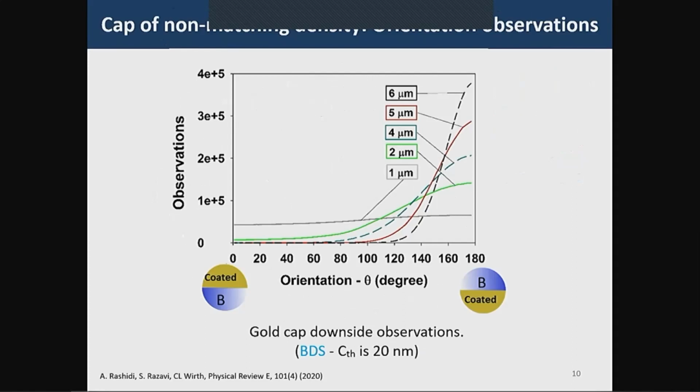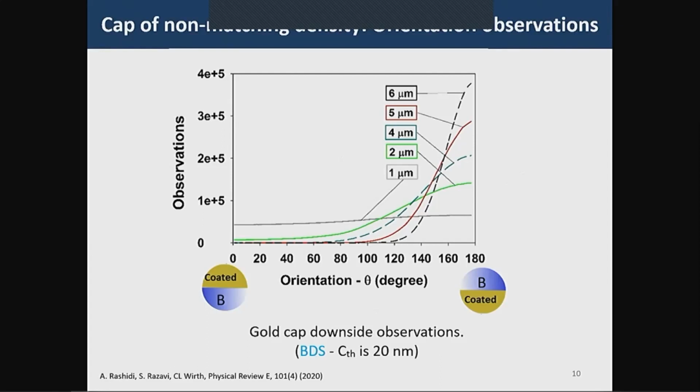One of the things that we're really interested in, and I'm going to comment a lot more on at the end of the talk, is the influence of non-matching cap density. These particles are typically polymer or silica particles, and the metal is far denser than those materials. One of the questions in our community was whether or not the presence of this heavy cap will tend to quench these orientational fluctuations at experimentally relevant conditions.